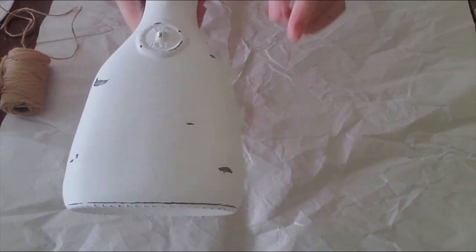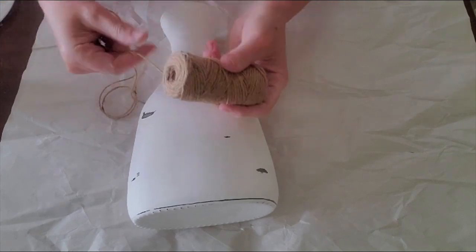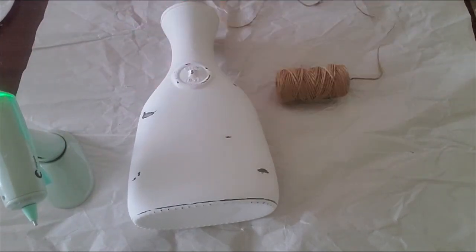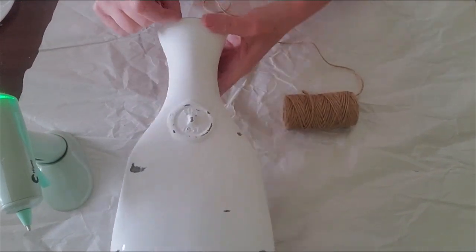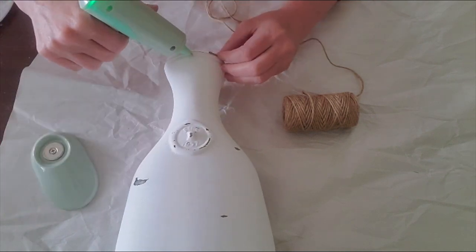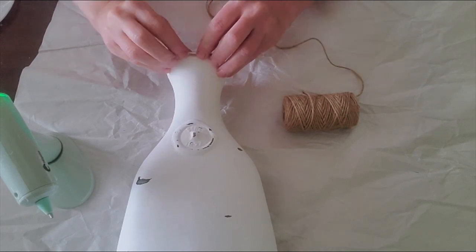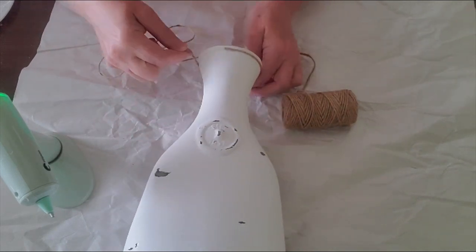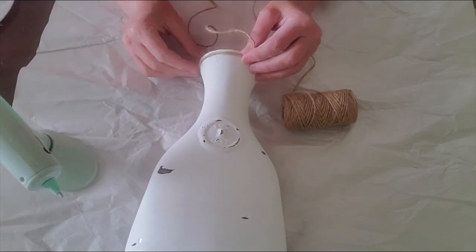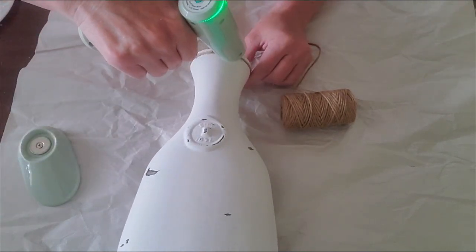Okay, so now that this is all done, I am going to be putting some of this jute on here. So I got my glue gun ready. And I'm going to start up at the top here and tack it on with the glue gun. I'm going to start wrapping it around, and I'm going to go down pretty far with this, just right above the little emblem that is sticking up there.